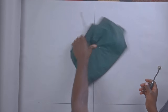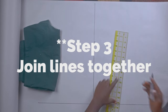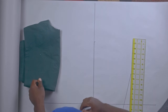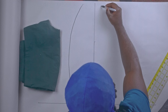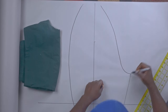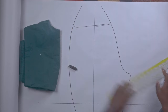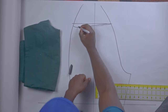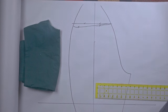Now, we're gonna remove the back piece. We're not done. We'll come back. Right now, we just wanna go to step two: put the lines together. As you can see, the back piece is a little bit easier to put together. We're gonna connect all these dots together. It doesn't have to be perfect. Remember from the first one, pause the video if you have to. Bang. Now, like I said, most shorts come with a curve. Me, I like straight lines. We're not using that, we're gonna use this. I like straight lines. This is why it's a pattern.